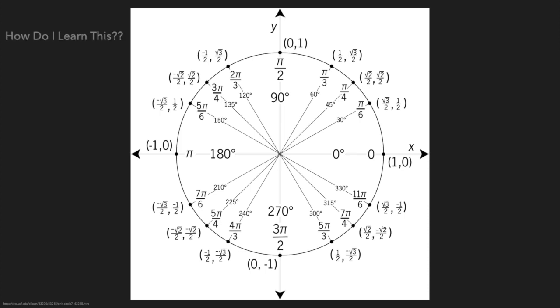Luckily, you might have some questions. How do I learn this? Why is this useful? Well, let's take a look. So how do you learn this? A few different ways. Number one, there's something called special right triangles. And by utilizing these triangles, we can determine the common angles and their respective coordinates. And by using these right triangles, we can also combine this with something called patterns. And by using these patterns, we can determine angles that have similar features. And I will show you all this in more detail very shortly.